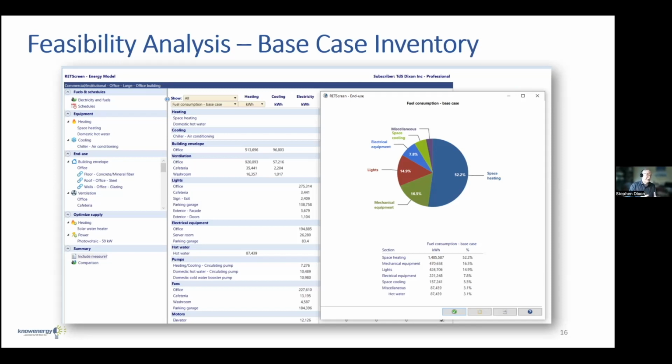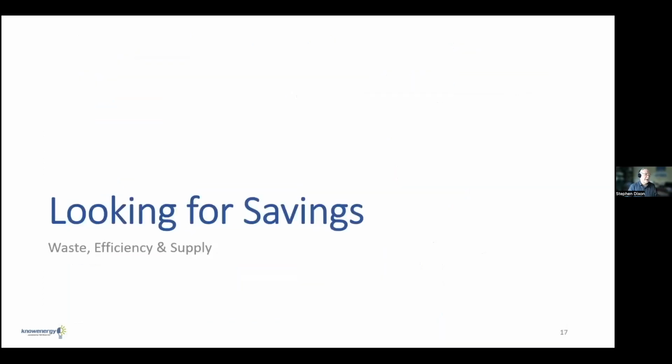And the other thing this allows me to do is to make sure that if I'm going to go in there and change the lights, my assumptions around what the lights are using today fit within this overall puzzle, right? Meaning that I don't estimate savings that are greater than what is actually being used today. So it actually improves the quality of an audit, no matter how quickly you're doing that audit. So the base case inventory and the feasibility analysis then form the basis for the proposed case, which is the way you want it to be in the future.